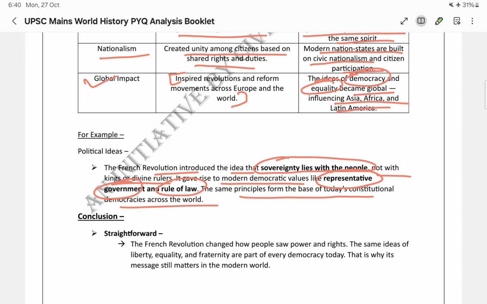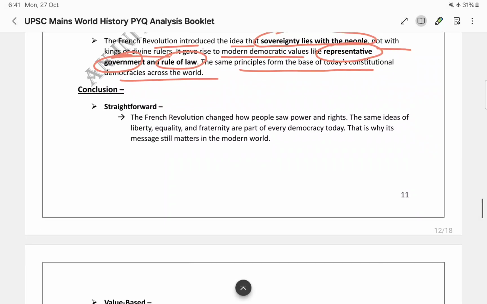So you can pick 4 to 5 strong ones based on time and obviously word limit. But this is the structure that I wanted to show you so that it will help you think comprehensively. So I hope you understood about this body part, how you can think about this particular question. Now coming to concluding your answer.